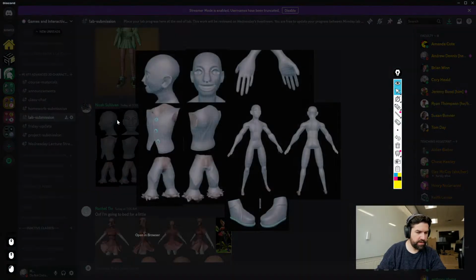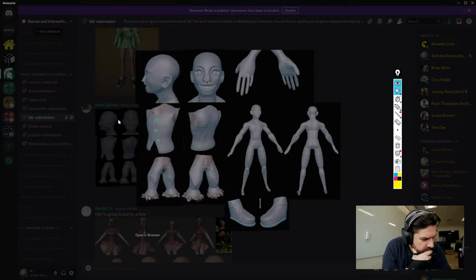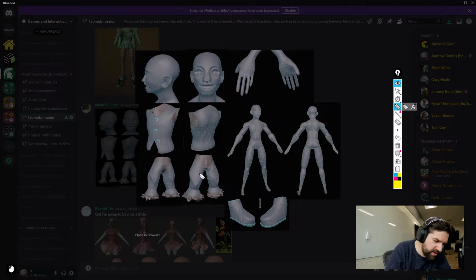Nick, Noah, let's see. Okay, your sculpt stuff looks better. I think especially, Noah, with these very sharp lines, we want our topology to follow that. So we should probably have supporting loops on either side of that to help follow that topology. Things like the shirt, your distribution there seems okay.